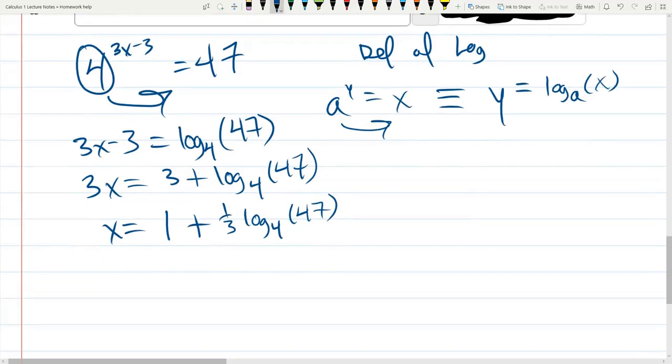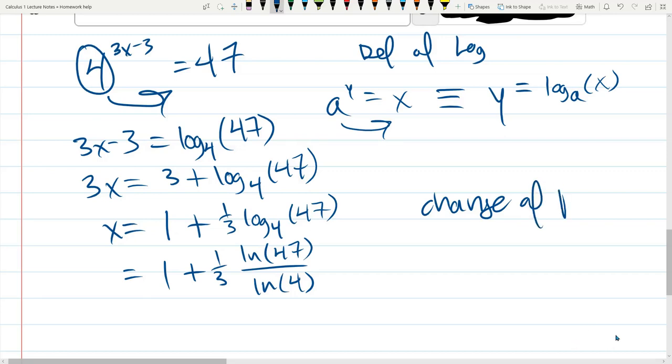We are done here, except for the fact that my open math is not going to take any base of a log except for base e or base 10. So I'm going to go with rewriting this in base e, which is natural log. And our change of base that I just use is log base a of x equals ln of x divided by ln of a.